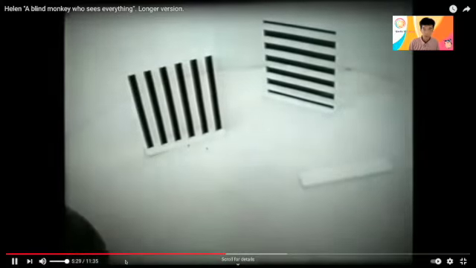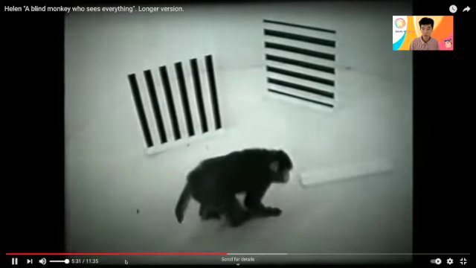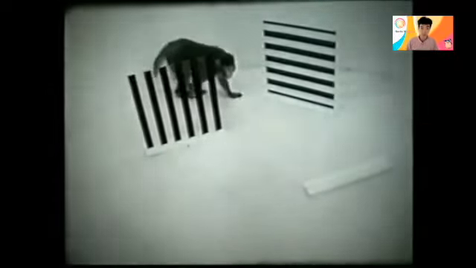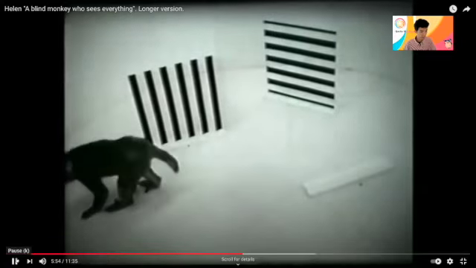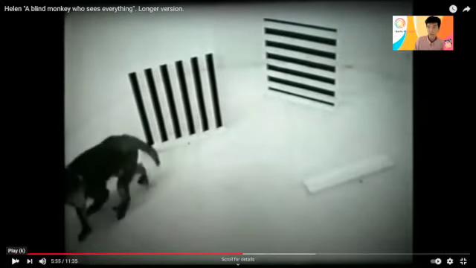So she's exploring, and then here she hit on this transparent wall. But she doesn't actually hit on the other transparent wall, as long as they have high contrast stripe patterns. So that's an important thing. And if you're interested, please watch the rest of the video to see what Helen's behavior is like.